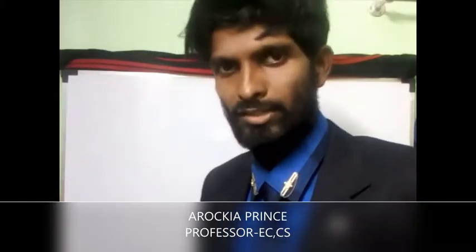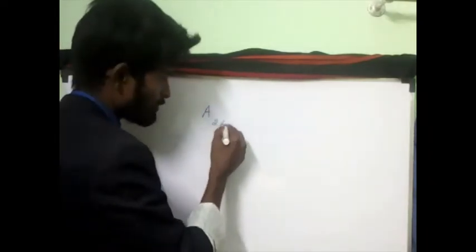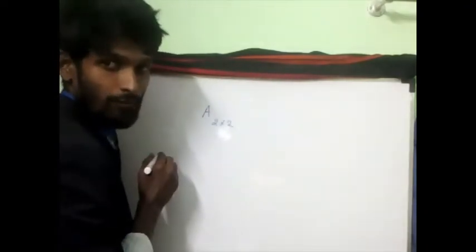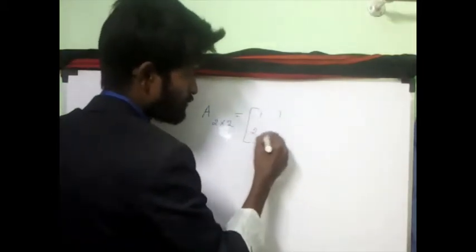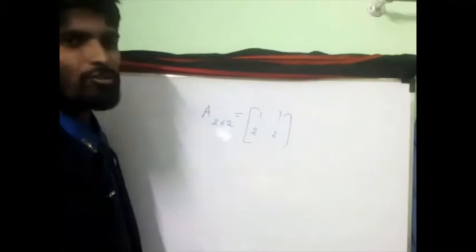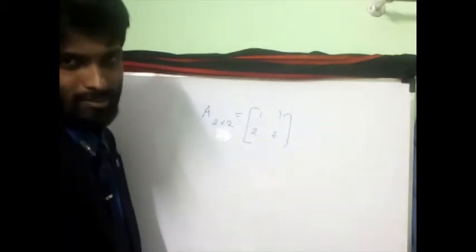So I hope you all know the complete representation of a matrix, because a matrix is a form of rows as well as columns. Once again, I write a simple matrix. Please have a careful look at this one. If I take a matrix A with the order of 2 cross 2, with entries 1 1 2 2, it's a 2 cross 2 matrix because it has 2 rows and 2 columns.